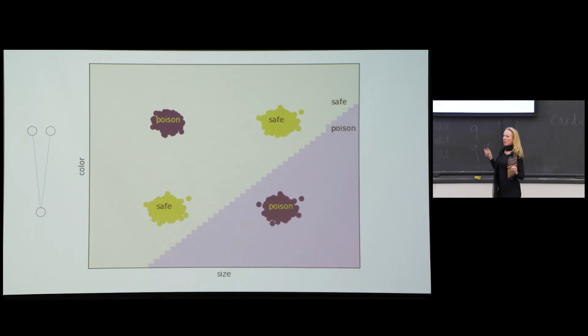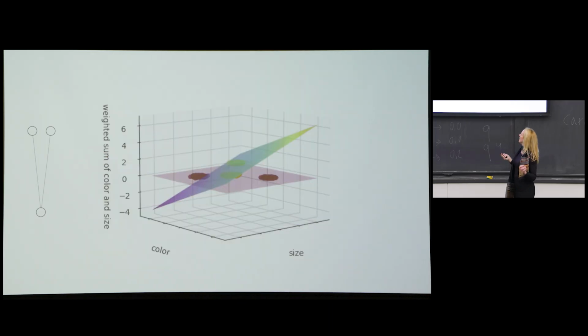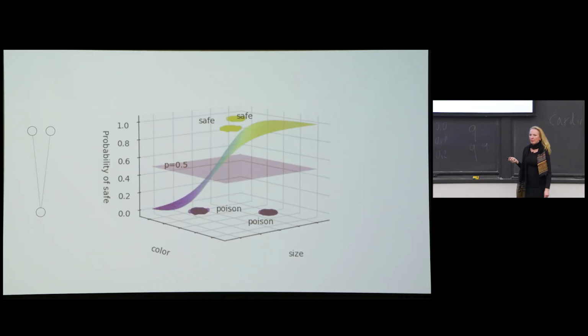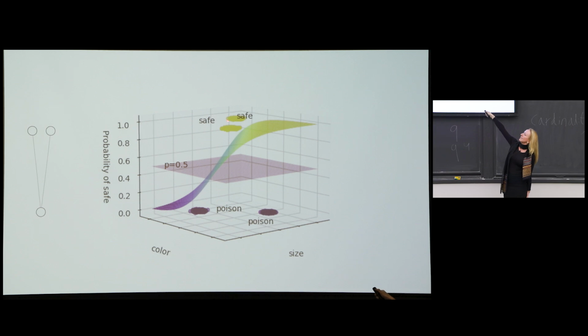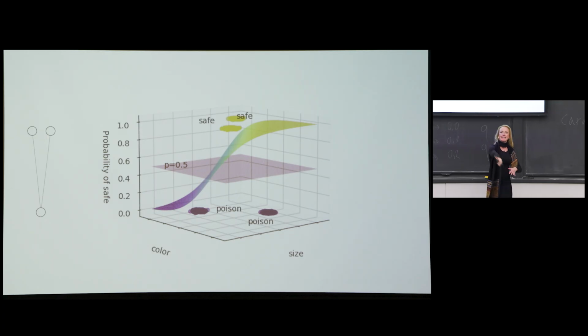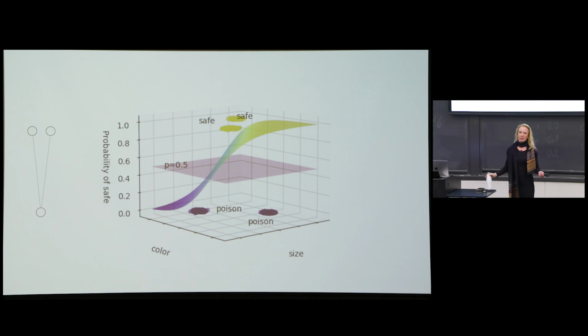I'll just show you the linear model as the last thing. If we took this plane and bent it, here is what it would look like, right? And here we can see probably even more clearly what the problem is. It's correctly predicting that these two are very likely to be safe. And down here, it's giving a pretty low probability of being safe for this cluster of berries. But for this one here, it's a huge gap, right? It's saying very confidently that these berries are safe, whereas in fact, these berries are poisonous. So even though it's not a good model, we can still bend it into this more interpretable pattern by applying this softmax function to it.